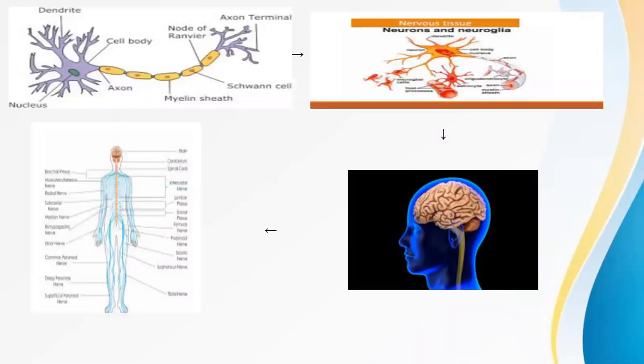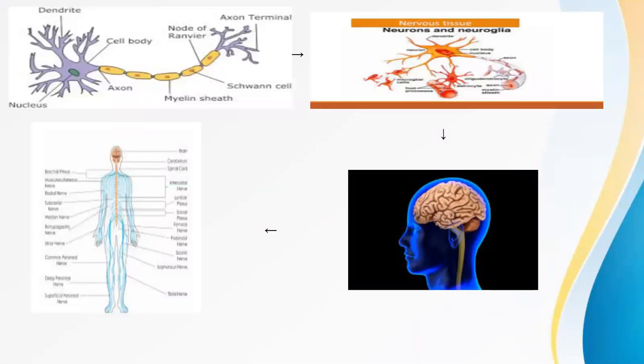You are not concerned with this, only the cell which is present in the purple color with the green nucleus. That is the nervous cell. It is also termed a neuron. These neurons combine and form the tissue. This is the tissue. You can see many cells in this picture. They are connected with one another and form nervous tissue. This nervous tissue forms a layer, and this is the brain. This is the organ which is called the brain.